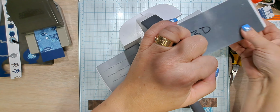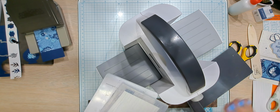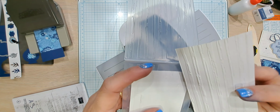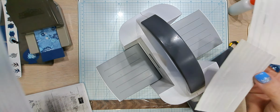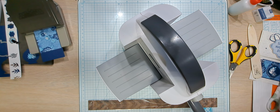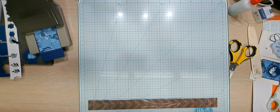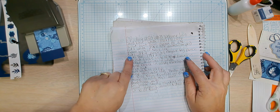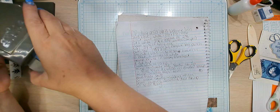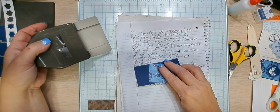And pop it goes, and we are all done. I'm going to show you, we got both of them done, and they're both beautiful. So those we just finished. I'm going to set that aside. We're going to need that mini machine in a minute. So next step on our sheet. Oh, here we go. We're going to go ahead and just follow the directions.